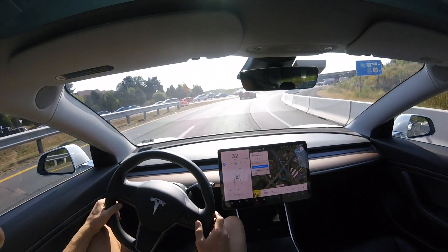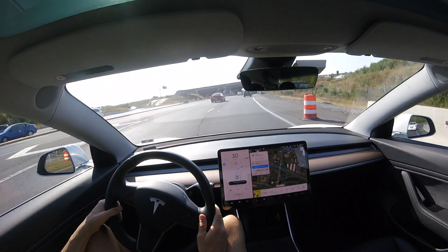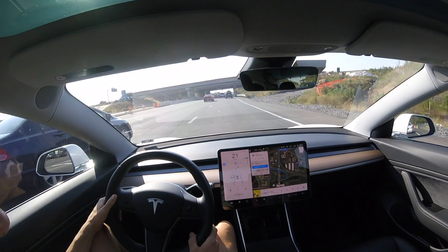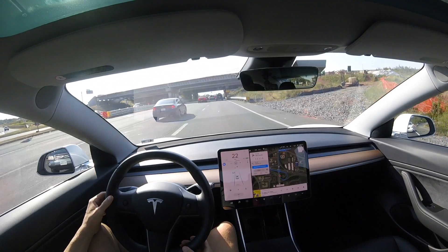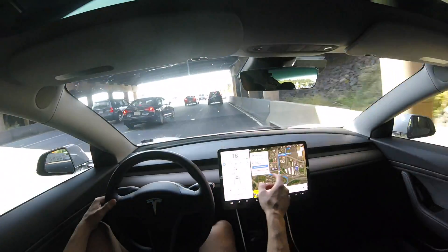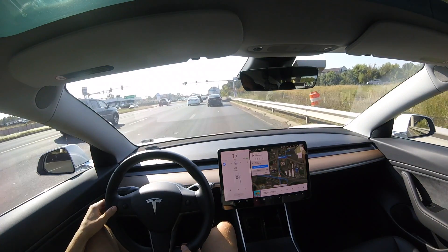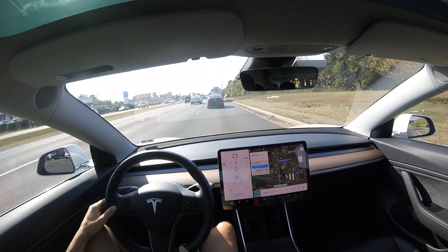At the base of this exit ramp, you're actually going to see that screen pop up and it's going to say press the accelerator pedal, and it just goes to hold. Never seen this happen before — I had to actually press the accelerator pedal to get the car to go forward. Why would Tesla require you to press the accelerator pedal at the base of an exit ramp? It should just be a smooth transition from Navigate on Autopilot to regular autopilot.